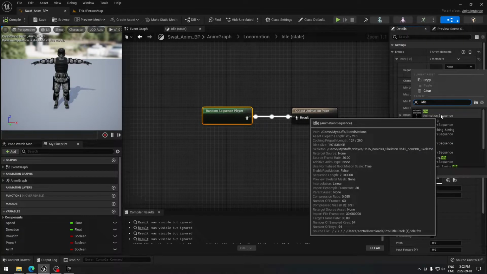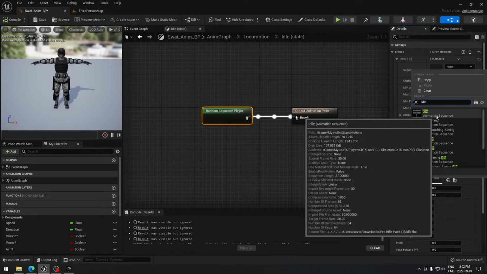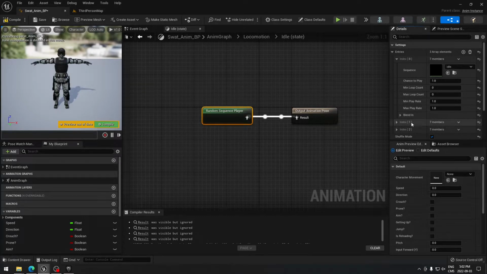We're gonna take the first idle, just make sure it's the good one. And we're gonna compile. May have a problem. I probably forgot to do this one here. So let me just come back.